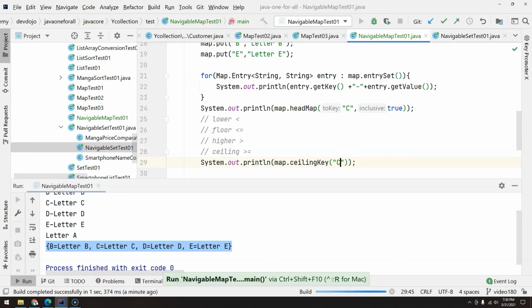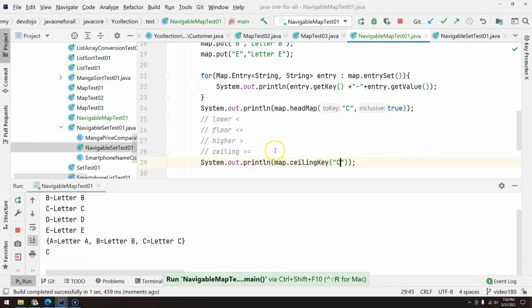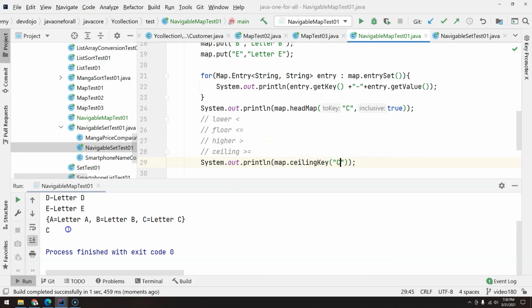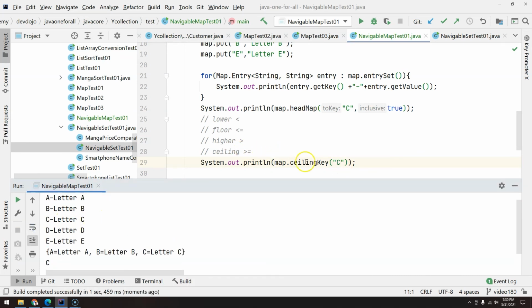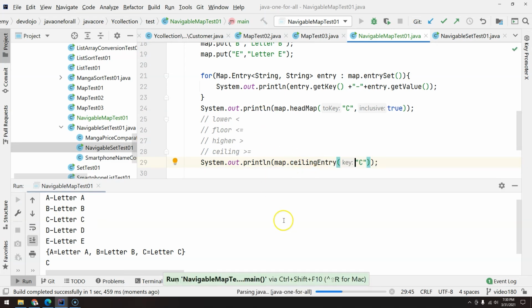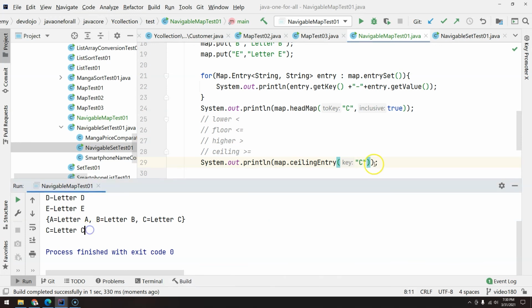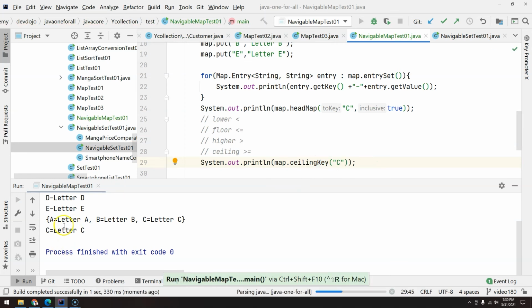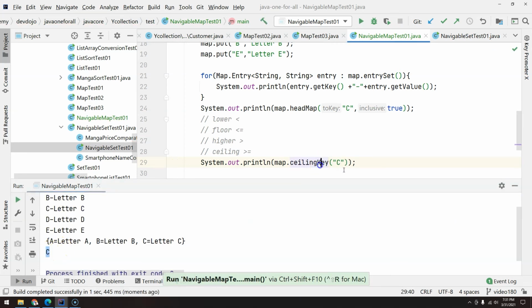If I say C, it's going to return what is bigger or equal to C. In this case, we have C in our map, and that's why it's returning C. Run it. Basically, ceilingKey returns the key only, and ceilingEntry returns both.